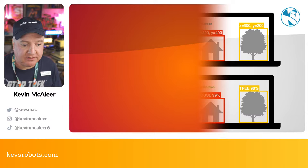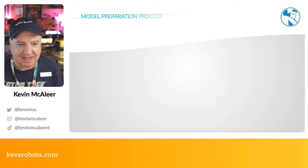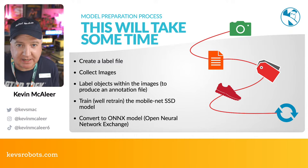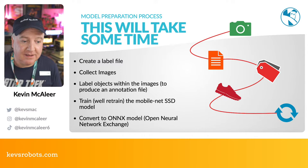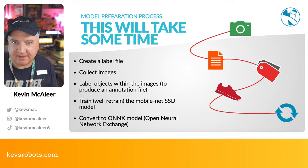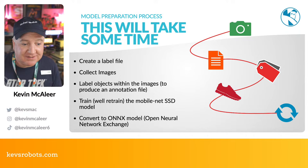So previously, building a machine learning model manually involved lots of steps and was pretty complicated to do. We would typically create a label file, collect loads of images, and then label all those images with some software. I think I used something called Image Labeler, a Python program that somebody had written. Once we've got them, we produce these annotation files, an XML file for each of the images. So if you've got 1,000 images, you'll have 1,000 annotation files as well. Then we need to put them into some kind of folder structure, run that through a training program, and that'll produce something like a MobileNet SSD model, which is a type of model designed for small single board computer type things and mobiles. Then we convert it to the Open Neural Network Exchange format, this ONNX model, and that's what you can then use to deploy onto your different robots.